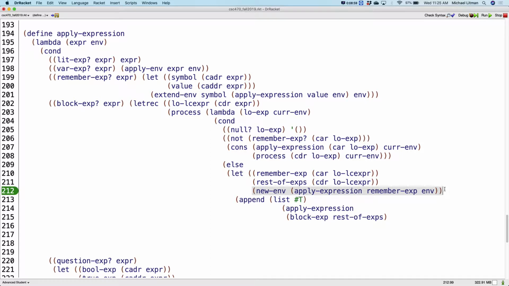So I could say that that is my new env, but then, in order to make this work, I'd need to upgrade my let to a let star, because let stars allow me to use variables that I previously defined inside the let.